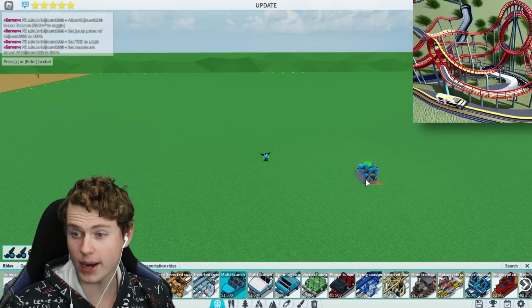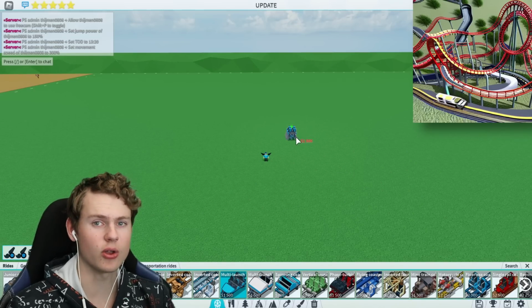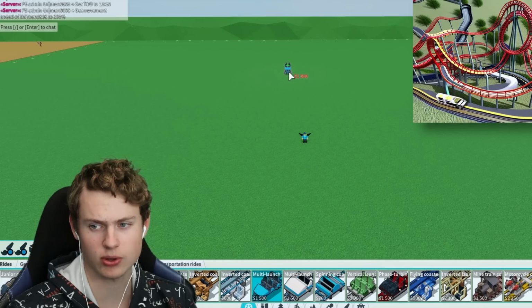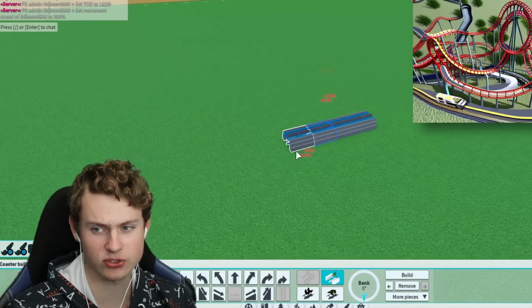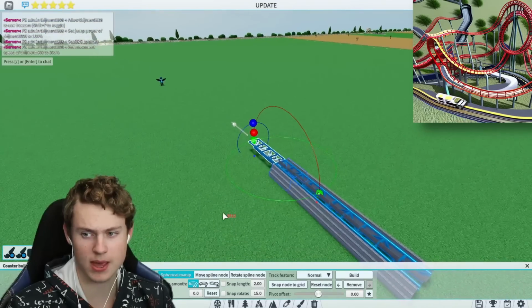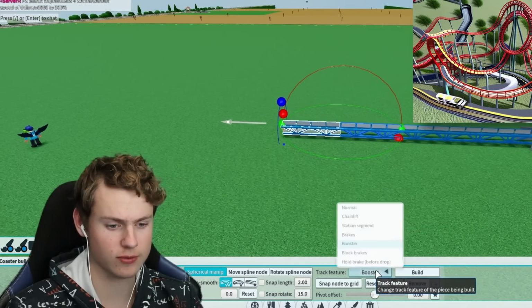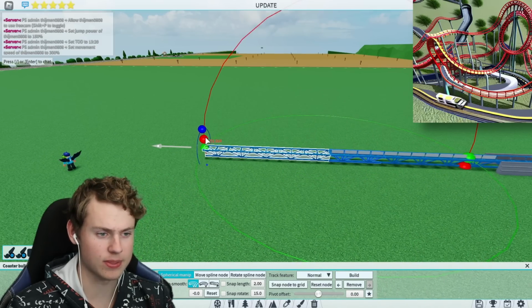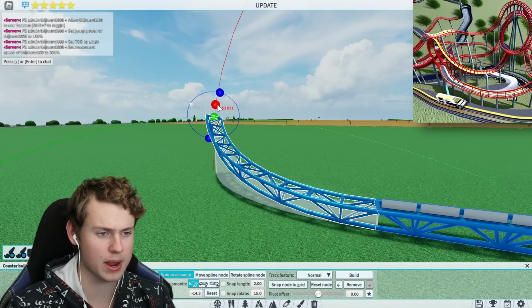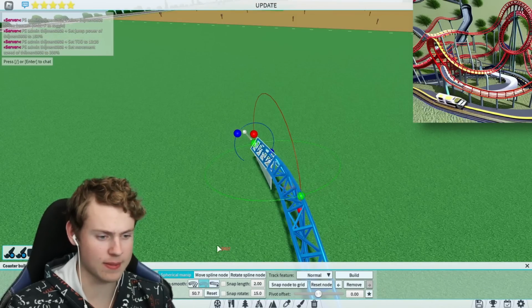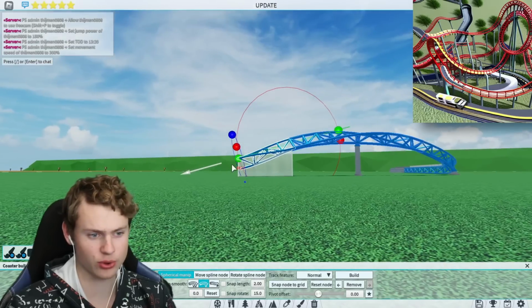So where is the station? What I see all the way in the back is a really small tiny track. So I'm probably going to start placing the entrance there, and then having a lounge next to that tunnel road thing that's there. I have no idea. So it's just going to have a little bit of a lounge, and then it's going to have a really weird airtime hill. I don't know. So it's going down again, and at this point it kind of goes out of the screen.